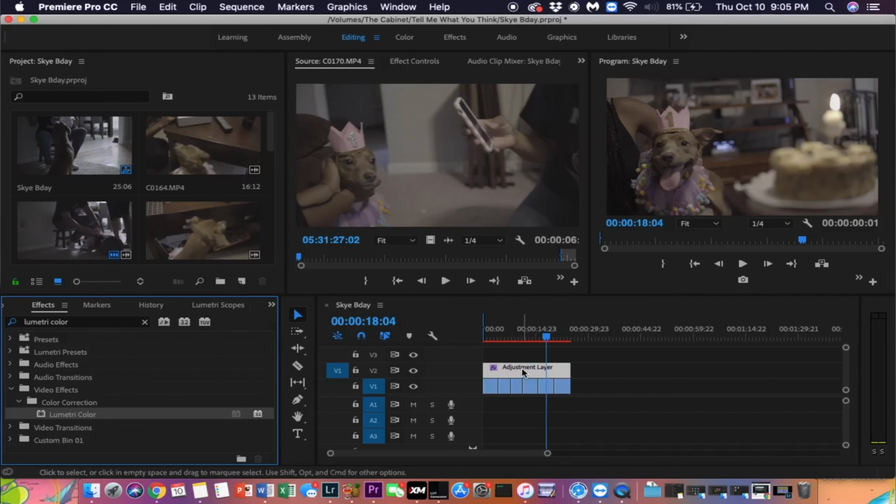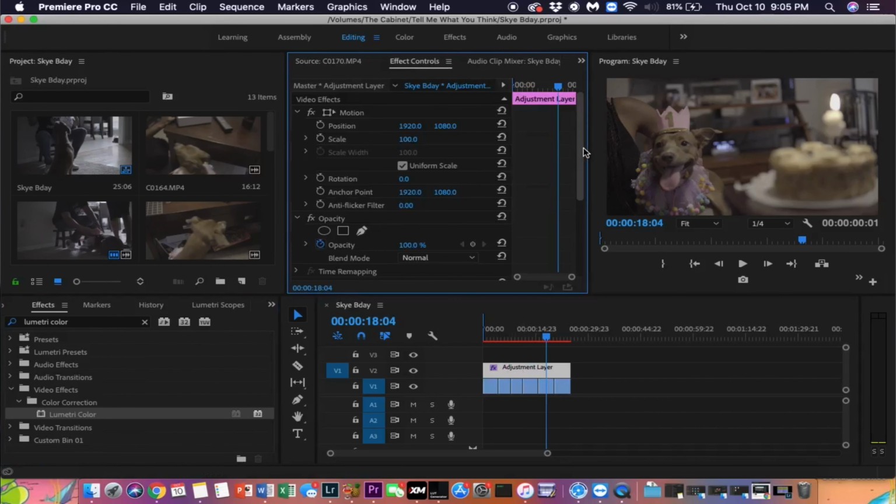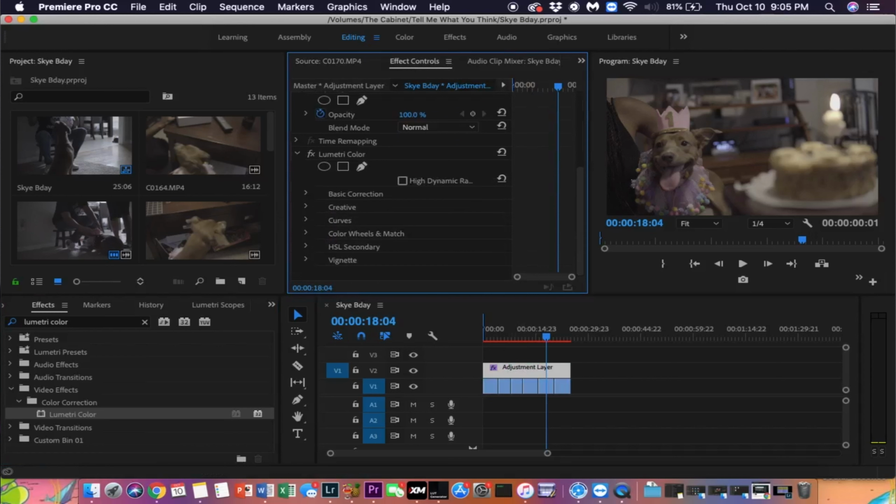Once you put it on the adjustment layer, click the adjustment layer, go to effect controls, and all the same tabs that were in the color workspace are going to be exactly the same right here, but in the effect controls. This is how I just like mine to look. You don't have to do it like this at all.